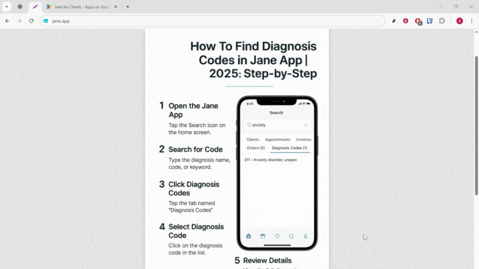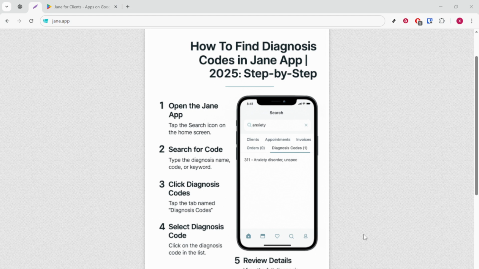Now select from the diagnosis codes that appear. You'll see code names alongside their alphanumeric identifiers and often the code set they belong to. If you notice several similar options, open the one that's closest to your intent so you can compare the details. Watch for subtle differences, like laterality, acuity, or encounter details, that distinguish one code from another.